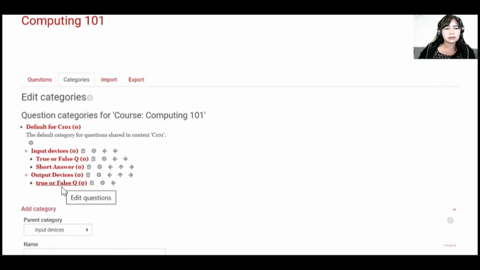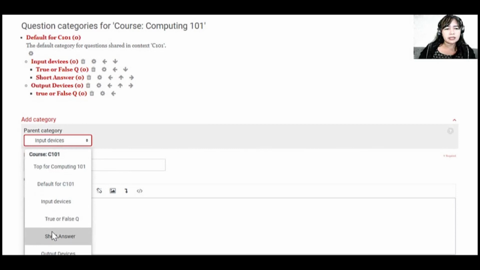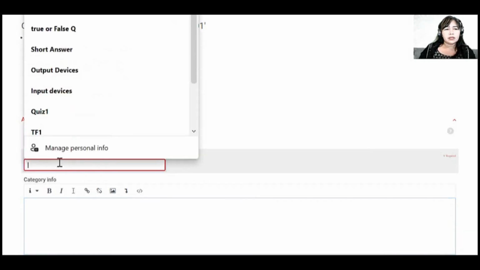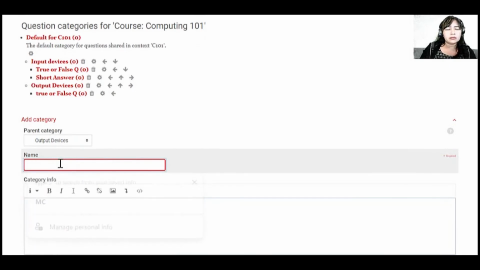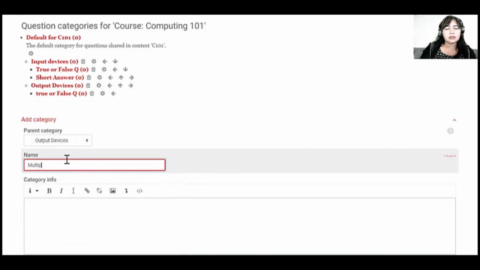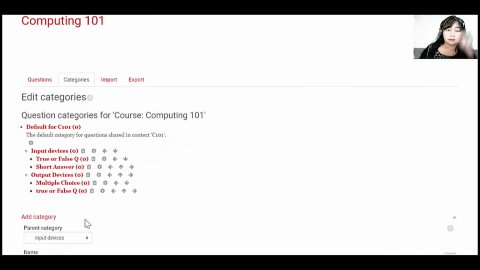So there. And then again, under output devices, I would create another, short answer, or let's say multiple choice.